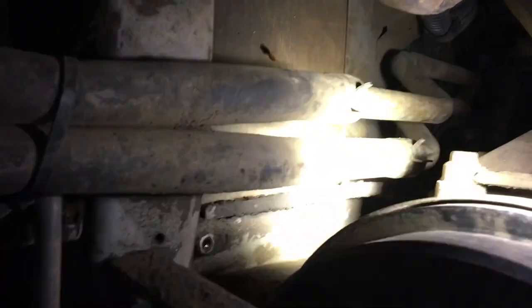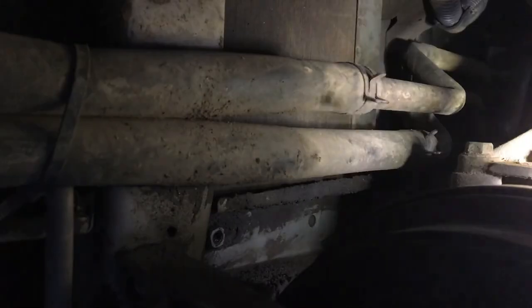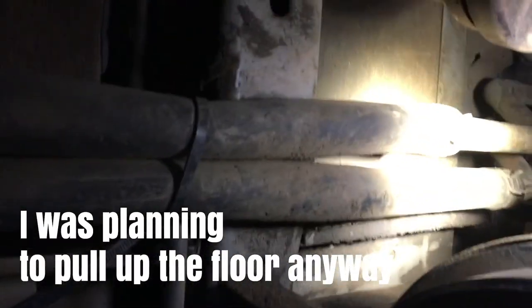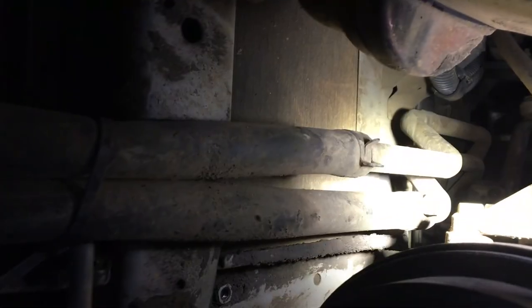With, I think this is the gearbox under here and everything else that's sort of in the way, it's actually really awkward to get at from under the bus. But what I'm thinking is there looks like there's an open space there directly above it where the floor is. So if I can disconnect the clamp off the hoses there so I don't get any coolant leaking from the engine, hopefully, and if I can remove the floor heaters from the floor, then I can actually take up the whole floor and I'll have much better access to this section here to do the final looping off and sealing that.